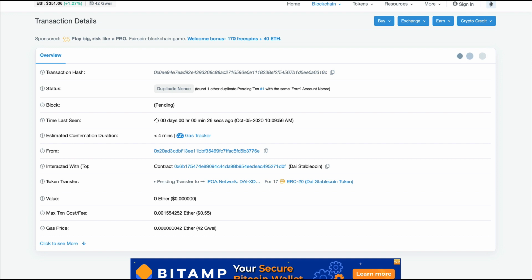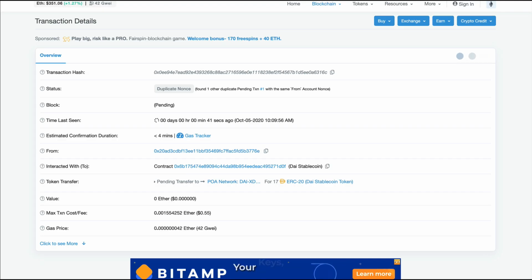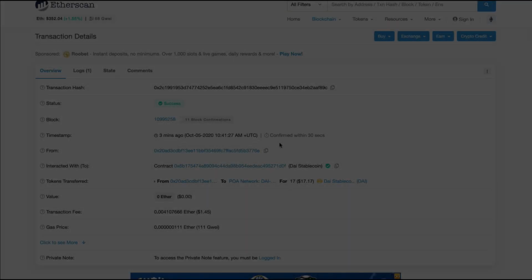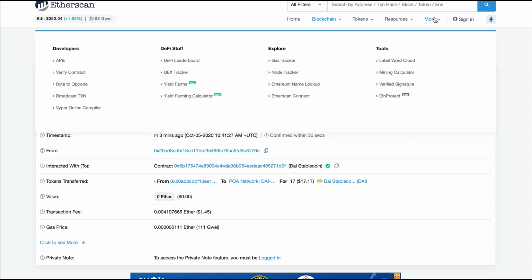Lately, we all know Ethereum's been ridiculous with fees. So if this thing's saying 55 cents, that would be a minor miracle. I will be back once this confirms. Okay, so we have confirmed now, and it needs to do a minimum of 8 block confirmations.